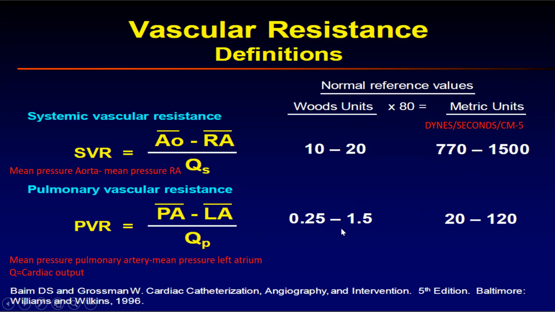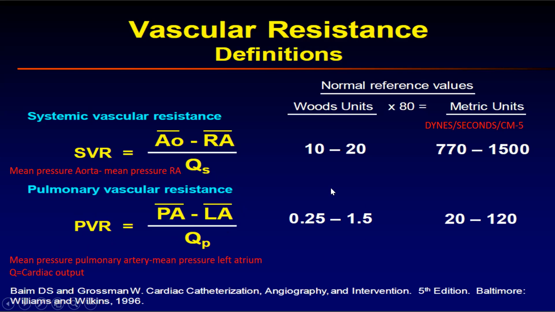Okay, so if you have pulmonary artery hypertension, so group 1, group 3, group 4, group 5, your pulmonary vascular resistance will go up. If you have group 2 pulmonary hypertension, because of your left-sided heart disease, your pulmonary vascular resistance will not go up. The only thing that goes up is the left atrial pressure. You see, left atrial pressure goes up, PA pressure goes up, your PVR will be the same. PA pressure goes up, your left atrial stays the same, your pulmonary vascular resistance will be higher.